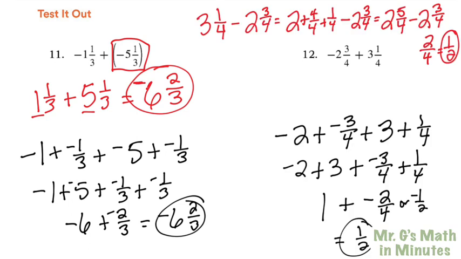So in problem number 12, it takes a little bit of work if you want to do it this way. So you might want to turn it into improper fractions if that helps you out. But to show you what I did here, I went ahead and rewrote the problem the way it should be done, because there's two opposite signs, so we need to subtract. But I can't take 3 away from 2, so I had to rewrite the problem. Make it be 3 1/4 minus 2 3/4. And then I looked at it and I said, well, I can't take 3/4 right here away from 1/4, so I need more fourths there.